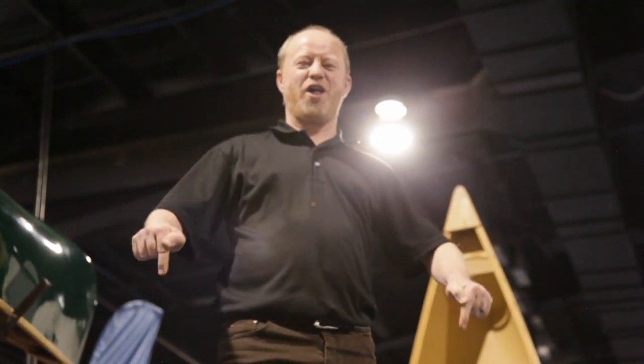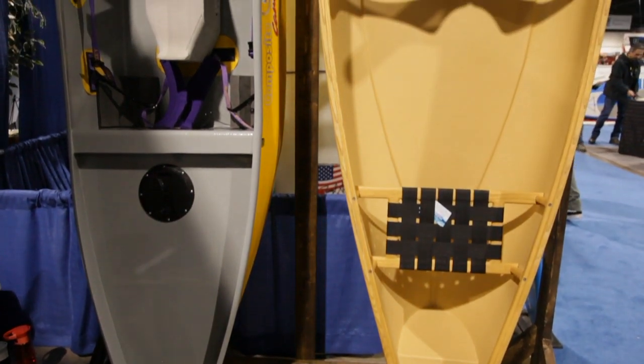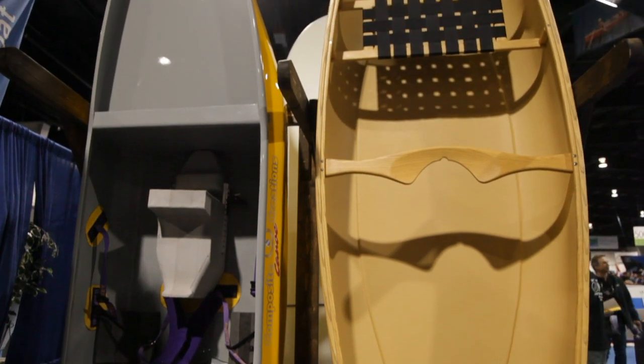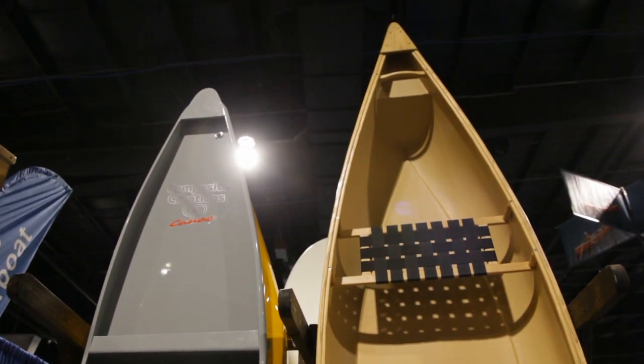Tell me about the little boat on the top — the Pilot. The Pilot's a little sweet gem. That one came from a past project where we designed it to fit the side of an airplane. We got it finished for the customer and went, wow, this is something for the bigger market. People with smaller cars — it fits beautifully. You want to take your grandchildren out and see the baby ducks in the spring, this is the boat to use. It's very lightweight, around 38 pounds, impact resistant. You can toss it, throw it with all the confidence. It allows you to hit that water in moments and you can do it single-handedly, so you don't need a second person to always be around to get you to the water.